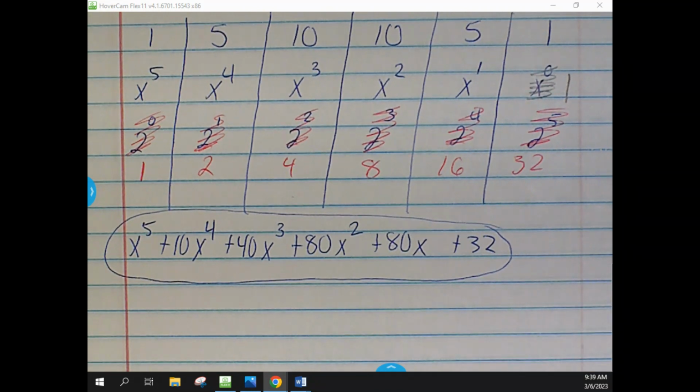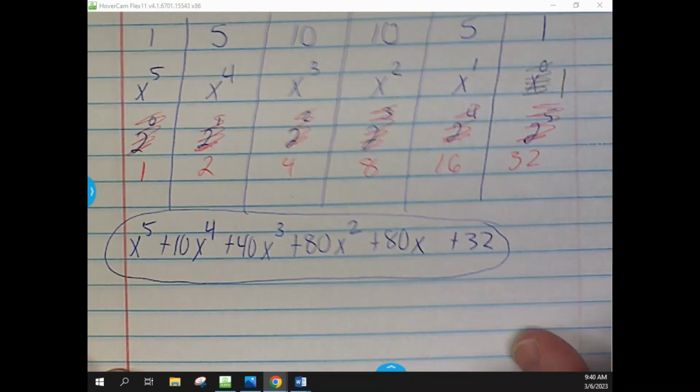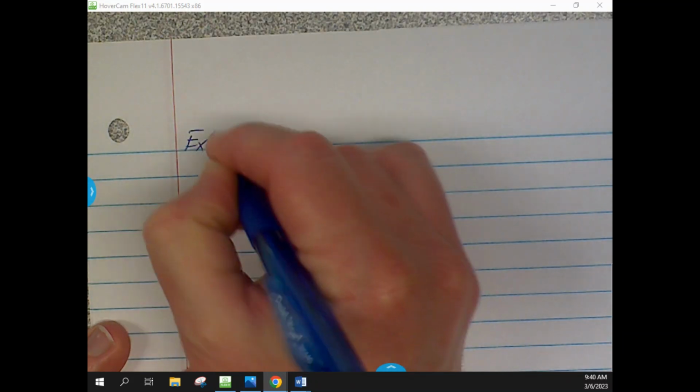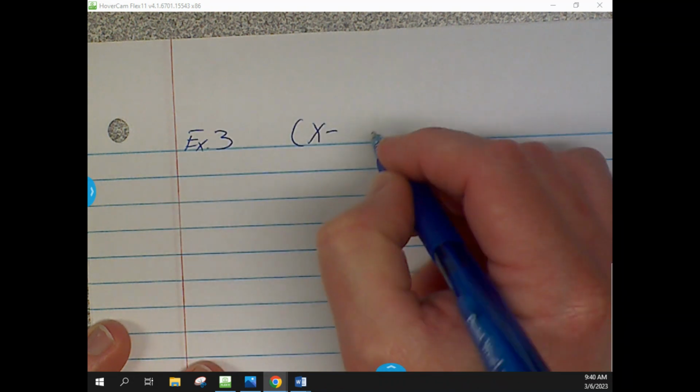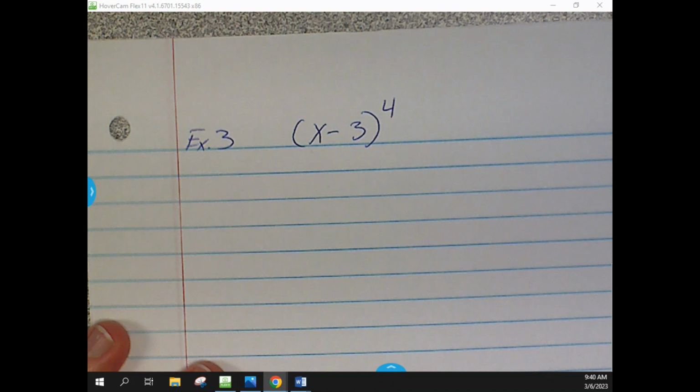So basically, this is a shortcut. Instead of doing the full method a bajillion different times, it's just a shortcut to kind of go around that a little bit. All right, now let me give you one with a negative in it. Is that so far so good? Okay. Yeah, just a little long. Now it's still long, but it's still a lot shorter than doing the full method over and over and over as we go through these. So, all right, one with a negative number, and this will probably be one of the last things we get to. Let's do x minus 3 to the fourth power.